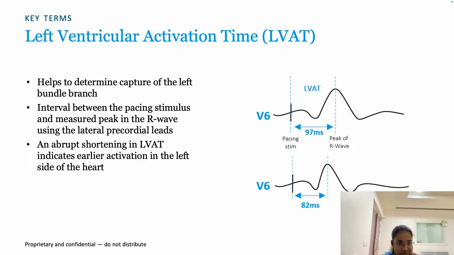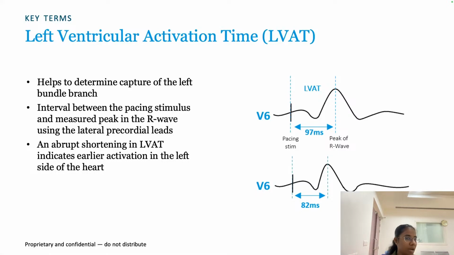In the precordial leads, we can take note of LVAT. LVAT is the left ventricular activation time. When we are screwing the lead in the septal area, it will initially activate the left bundle area, the branches which cover the left ventricle. We want to find how fast it activates. So we calculate the LVAT from the pacing spike to the peak of the QRS. The range of LVAT should be around 50 to 80; 60 to 80 would be nominal.